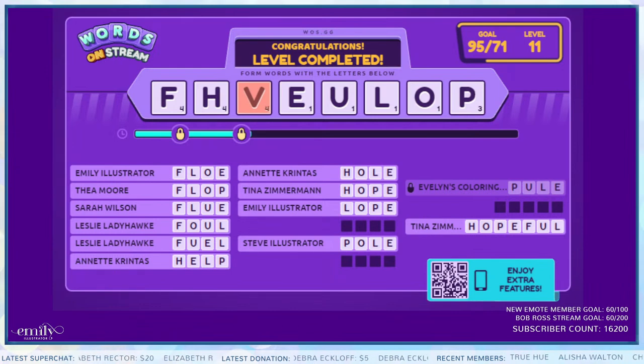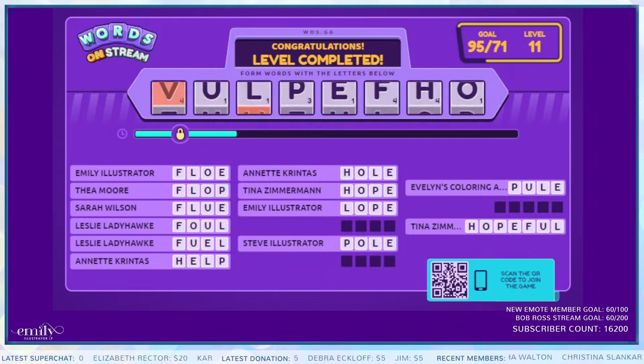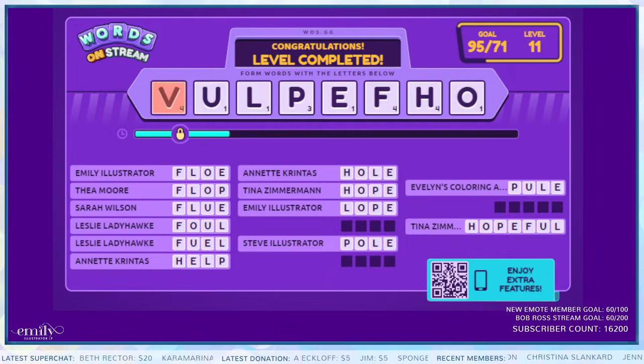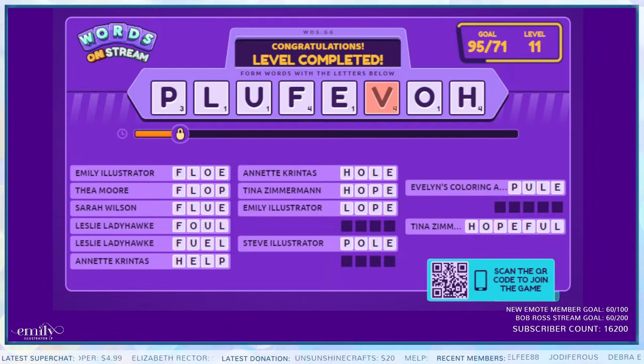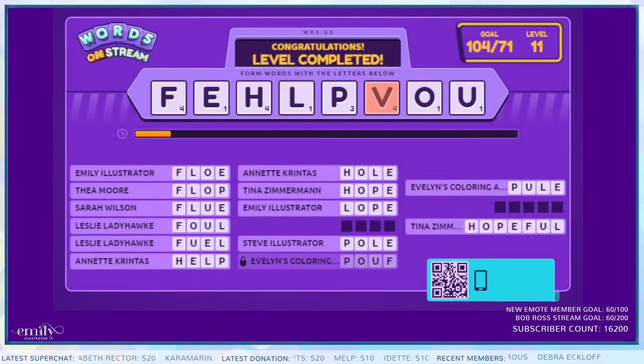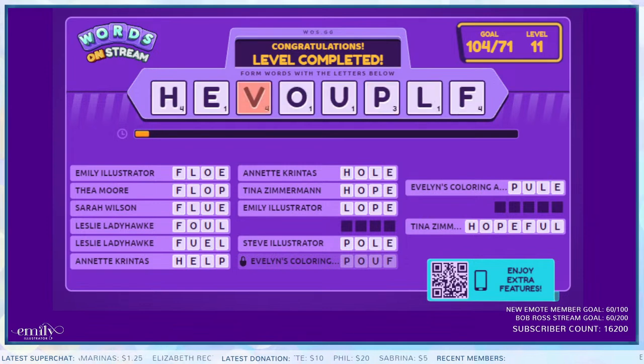Well, we made our goal, that's for sure, but there's another five-letter word. And two more four-letter words. Pule. What? I don't know what pule means. Fulp. I'll try that. Fulp. Oh, no, there's no more ones that start with F. Probably gonna be another one that starts with P. What about pule? Oh, well? Flow. Plue. Floody floop. Foeful, that's when you're hopeful for foe.